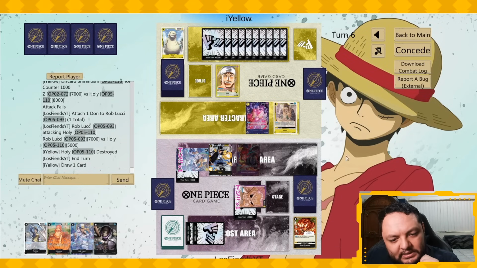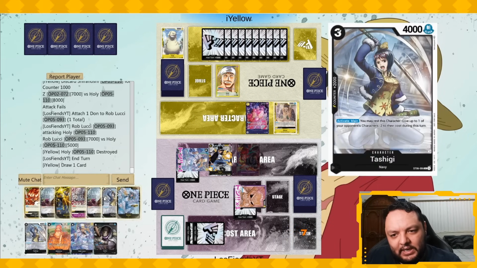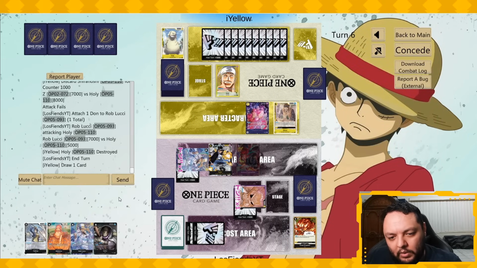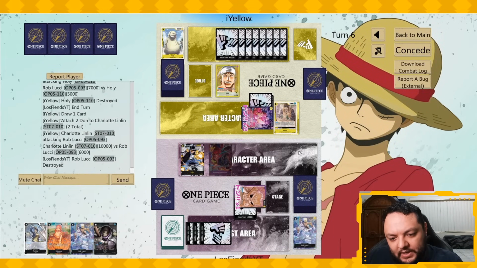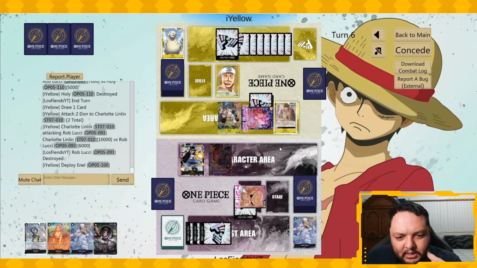Probably... Oh, I guess he wants to attack my Rob Lucy, probably. Because now I have two blockers. Okay, so it makes sense in a way, because if I destroy the Holy, then I don't attack his life, and then he could be in a bad spot if the only card that he has is a Big Mom, right? But now this way he forces me, he forced the attack on the Rob Lucy, and then it is more difficult for me to go for game. So I can understand this.